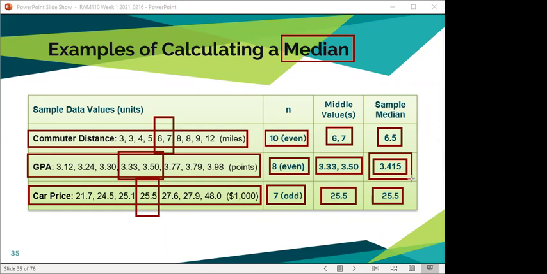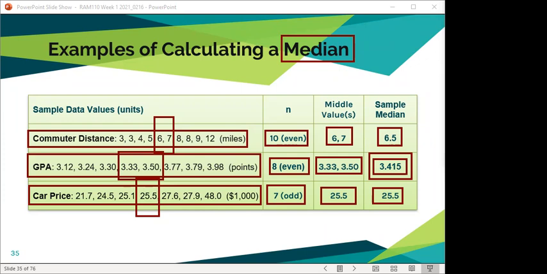Okay, well, I'd go 3.4. Would the 1 go up to a 2 or would the 1 stay at a 1? Well, in normal rounding rules, the 1 would go up to a 2. Why? Because the number to the right of the 1 is a 5. And whenever there's a 5 or a higher number, then the number next to it goes up to the next higher digit. So 3.42.